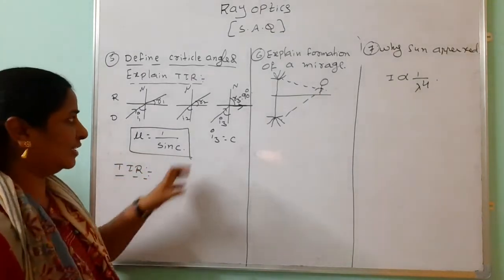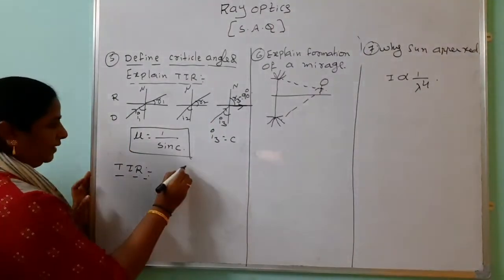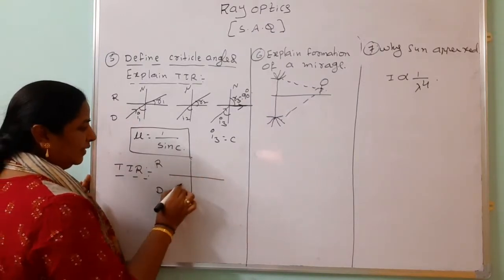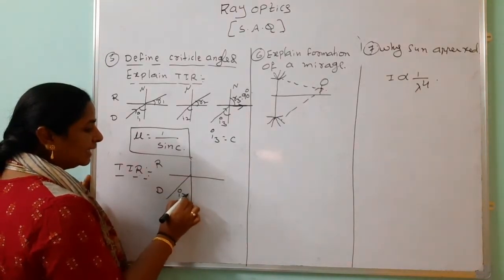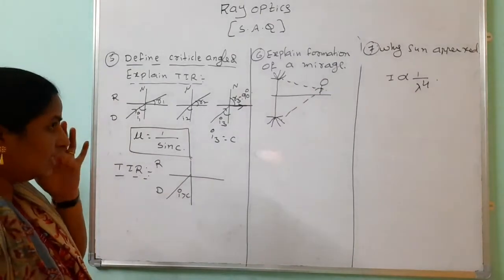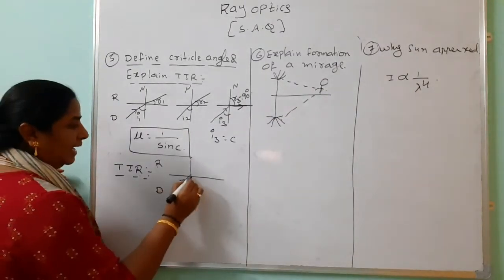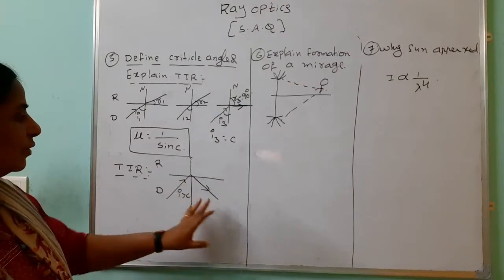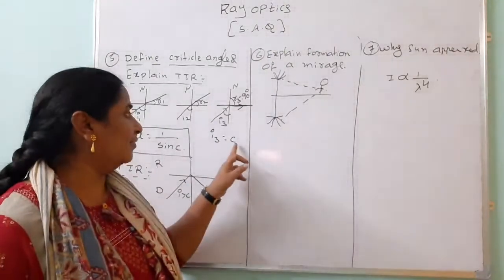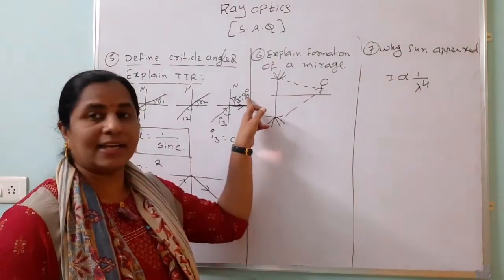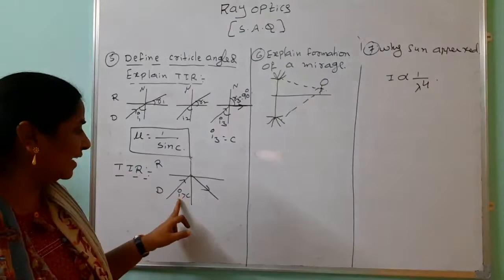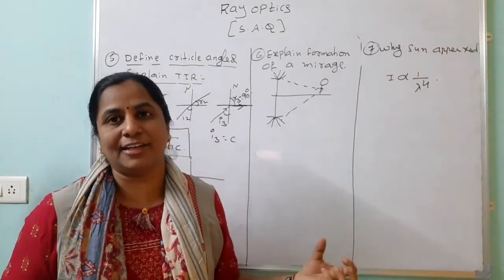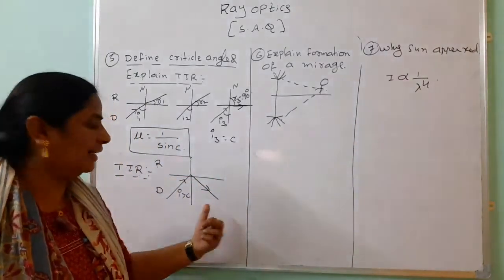Now we want to explain total internal reflection. What is total internal reflection? From this only we should explain it. Look here, this is the surface. Here also light is coming from the denser medium to the rarer medium. Here, the angle of incidence is greater than the critical angle. See, light is coming back into the same medium. This is called total internal reflection. Got the clarity? When the angle of refraction is 90 degrees, the angle of incidence equals the critical angle. But in this case, the angle of incidence is greater than the critical angle, which means the light is not going into the rarer medium. It comes back into the same medium. This is called total internal reflection.